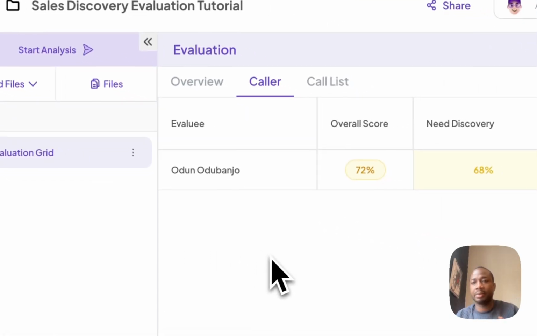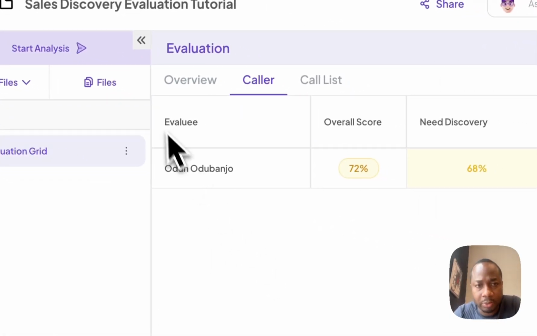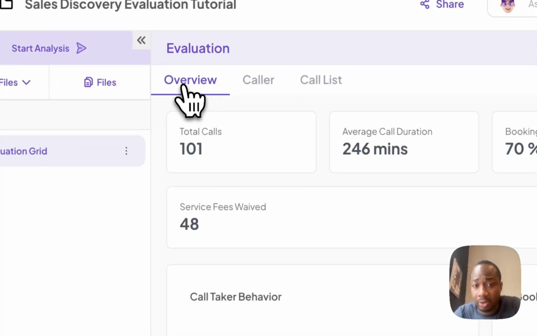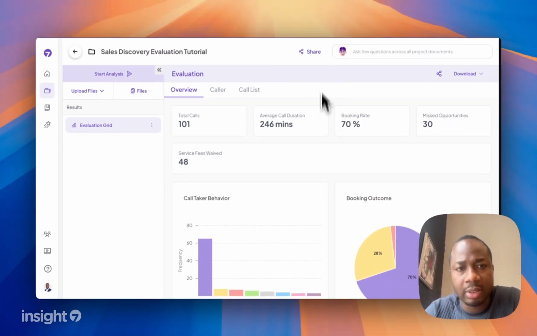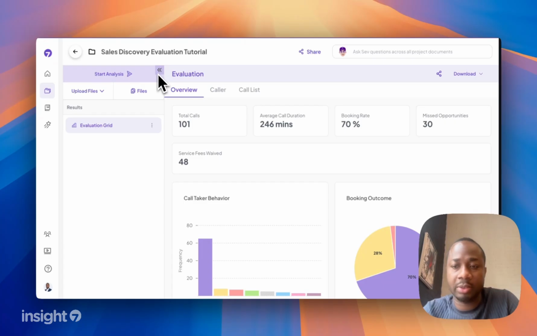So yeah, that's it. I hope that's super helpful. I can also view some of the key metrics, call metrics, of the calls that I'm evaluating right now. So sales performance, number of calls, booking rate. This is just a demo, but I can always understand what's going on in those calls at scale. I hope that helps, and let us know if you have any questions. Thanks.